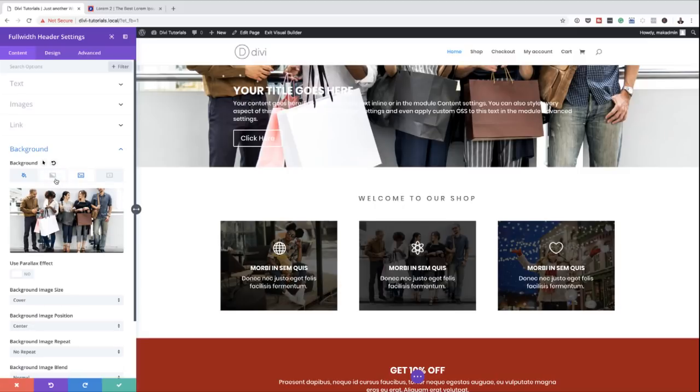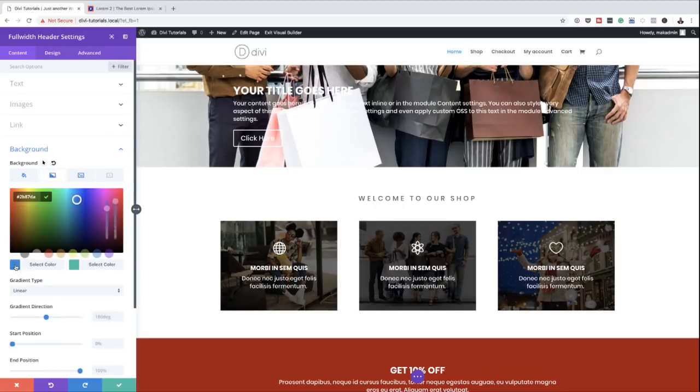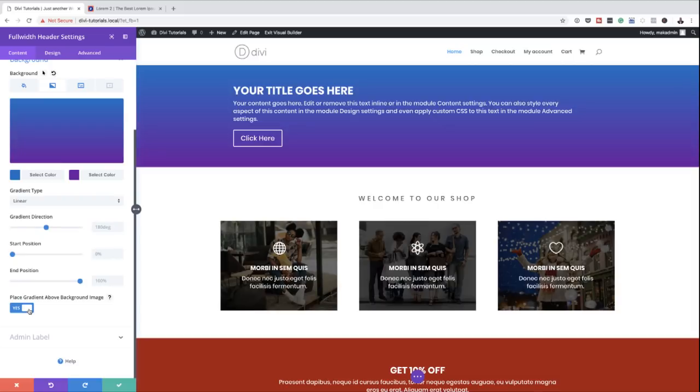So what we can do now is we can play around with some gradient colors. So let's say you want to add some gradients here. You can play around with some colors. Okay, I'm just going to add maybe a bit of purple there. Scroll down and then place the gradient above the image. Okay. And then what I'm going to do is I'm just going to change this direction and play around with that. And then over here, you want to set your start and end position. So you can just use these sliders until you're happy with where things are.